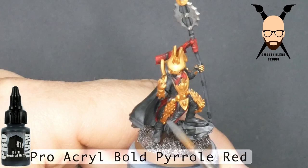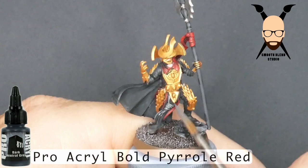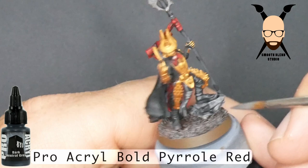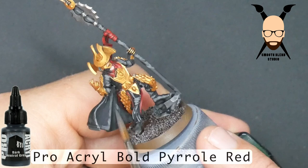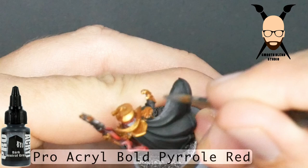For the black areas, we're going to highlight this back up with that gray mixture we have. Wet paint is going to look a lot more drastic, but with the lack of sculpted detail these bold highlights, I think, really work in a positive artistic way. You're not taking it to the point of comic style or cel shading, but it's just letting you see the large flowing cape — there are going to be some variations in color from the shadows and the highlights. It's a large part of the model so you can use bold highlight areas.